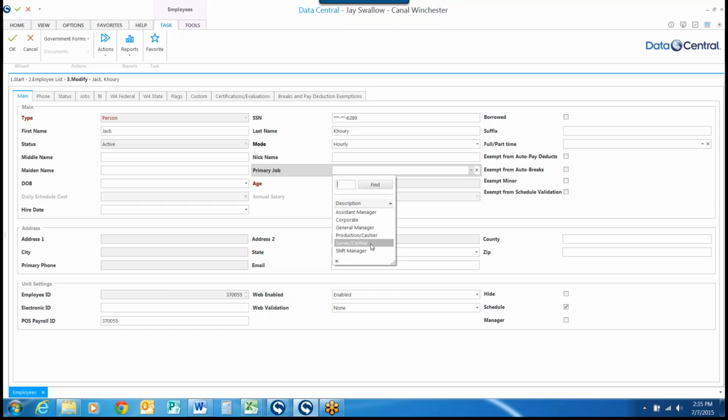Please note that all jobs for hourly employees are either production/cashier, server/cashier, or shift manager. You do not have to provide a primary job, but if that person primarily works in a certain position, it is ideal to provide one.